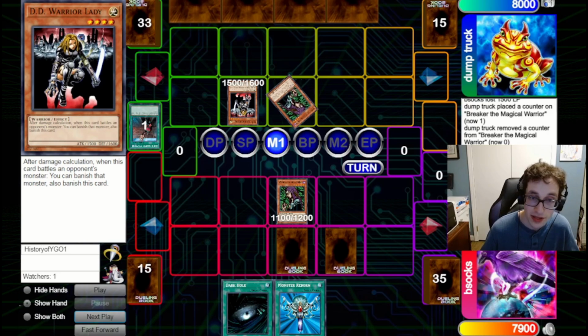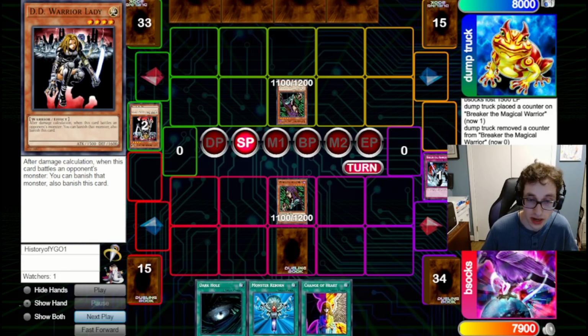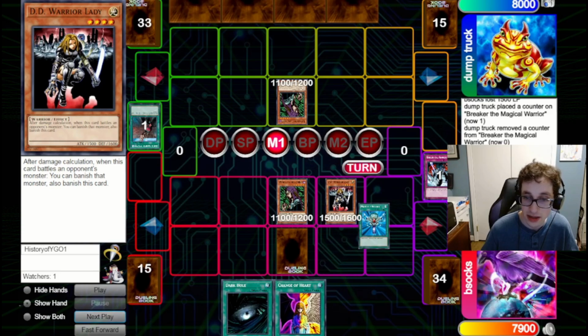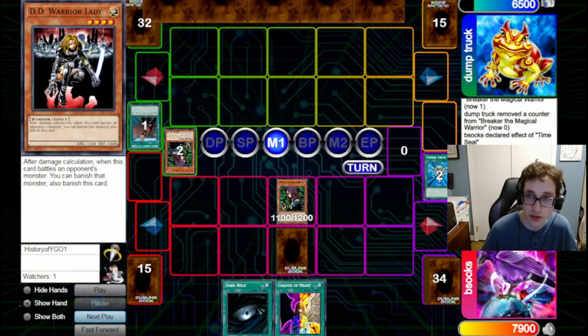And speaking of, there is a Warrior Lady. Opponent's going to attack the Warrior Lady into the Witch. We've got that Saku to pop the DD Warrior Lady. Our opponent's going to think about whether they want to attack the Witch into our Witch, and they're going to choose not to. I think that's the right play there. We're just going to Reborn that DD Warrior Lady, attack that into the Witch, banish both, and then attack directly for 1100. That's kind of a cute way to clear that. And we're going to pass back to our opponent.